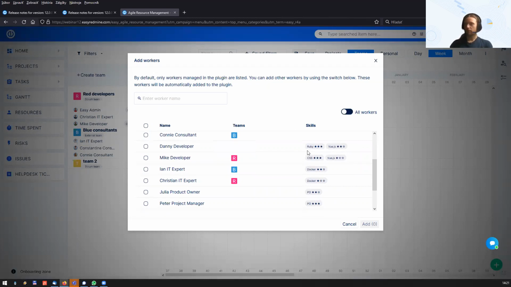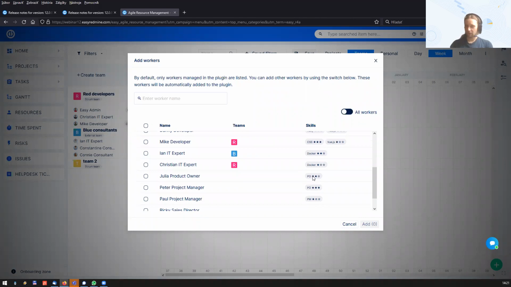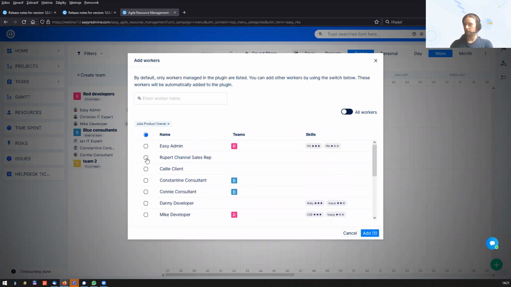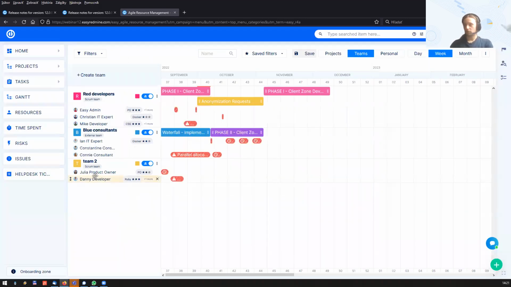I can see who is good at what, so I can build the team based on the skills management. Again, skills are configurable. Whatever you do, these are configurable enumerations, so it adapts to your needs as well. So I will create a team and put some people in it. Okay, this is just a micro team of 2 people, but I see their allocations. I see when I can plan some projects. I see if there's a problem. And that's the second view.